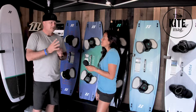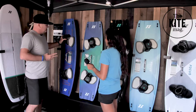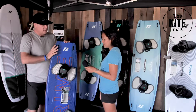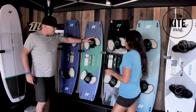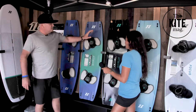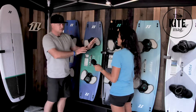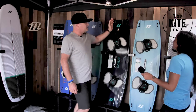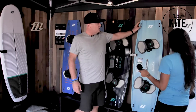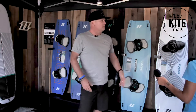We've basically got four models. We've got the Prime — very cut-in tips, the outline of the board a little bit longer means it's easy to edge upwind, it's a chop killer, you don't get caught with those big wide tips. The Atmos is very much a hybrid construction, so a little bit softer on the knees but still fantastic high performance versus the carbon board, which is a lot stiffer. That's the same board, same shape, just in two very different constructions. The outline of the Focus is a little bit squarer compared to the Atmos boards — the Atmos is very much for freeride jumping, the Focus very much for wake-style freestyle. And then we've got the Flare on the far end, which is very much our wake-style crossover board.